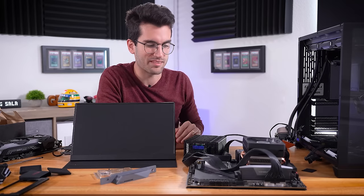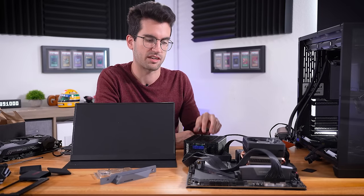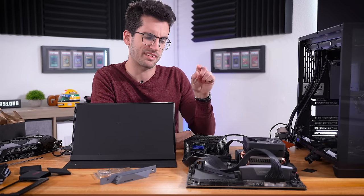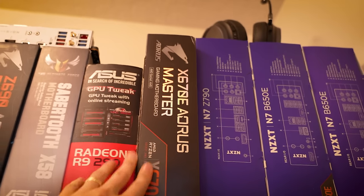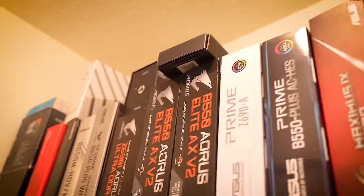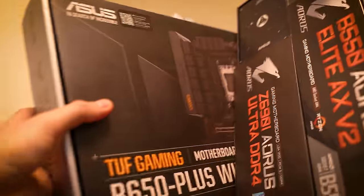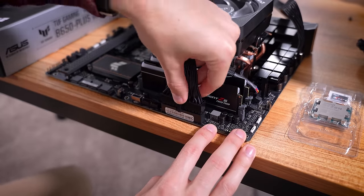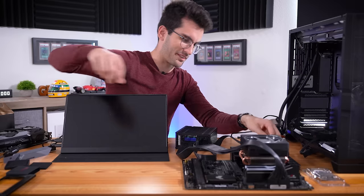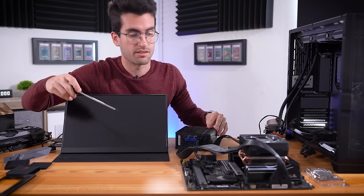Could I start probing places? Sure, but it's not really my forte and I prefer to avoid it if I can. It just seems like given my resources, the most cost-effective and time-effective thing to do is swap the board. I think I have almost an exact replacement already in the closet — an X670 Aorus Master. But this box is empty. Most of what I have is Intel or AM4 — we do have a couple B650s. These are obviously downgrades, but they'll still get the job done. I should first verify that the replacement motherboard is actually the solution before bringing it up to him.